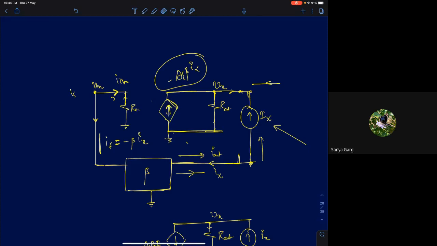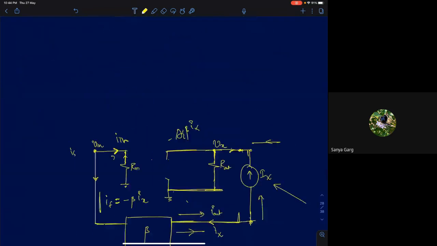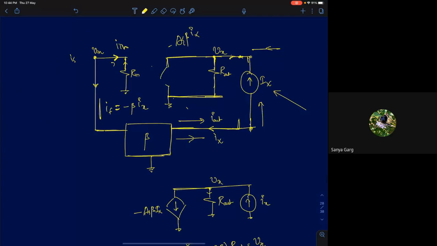Oh, I'm sorry. So when I was representing the current amplifier model, the direction of current is this. The direction of current is this way. AI times IN. This is the direction of current. So that it's positive, right? If your input is positive, output is also positive. So the direction of current is this. So that's the mistake I was making here. So I had, this is the direction of current. So here it is AI times IN. Okay. Now, with this direction in place, everything is now fine.